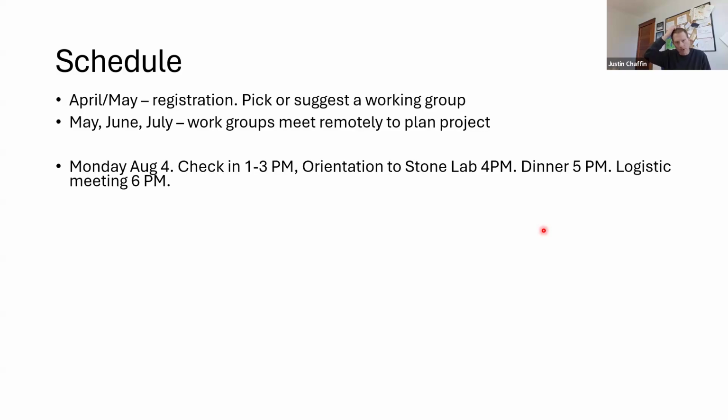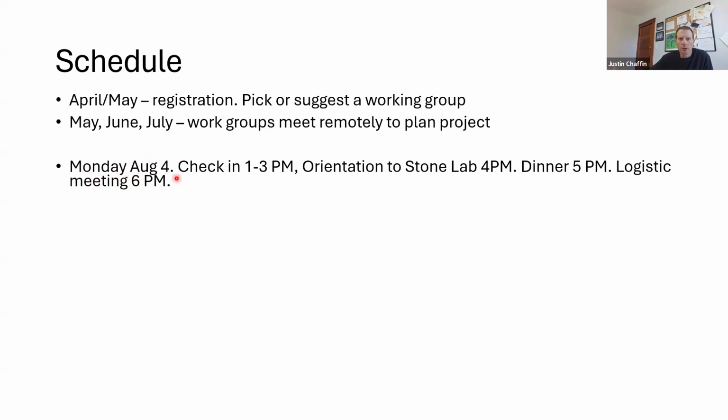And then for the actual workshop schedule, we're going to follow basically the schedule of Stone Lab's 1-week courses. We have courses that are 1 week, 4 weeks, and 6 weeks long. Also, this workshop, the first week of August, is going to follow the last week of our college season. So we're just going to keep the schedule consistent.